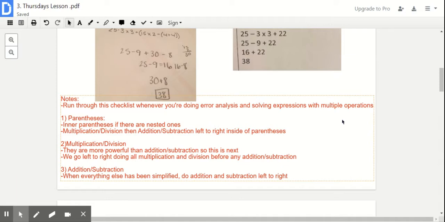So realize the power of operations comes into play heavily because you should never be mixing it up and doing multiplication and then subtraction, then some more multiplication. You need to do all of the higher powers first, which is multiplication, division, and then do addition and subtraction left to right. And of course, whatever's in those parentheses and nested parentheses, you should always do first or look at first. Now, I want you guys to pause the video and, of course, write these notes down. Go ahead and pause the video and get started on that.